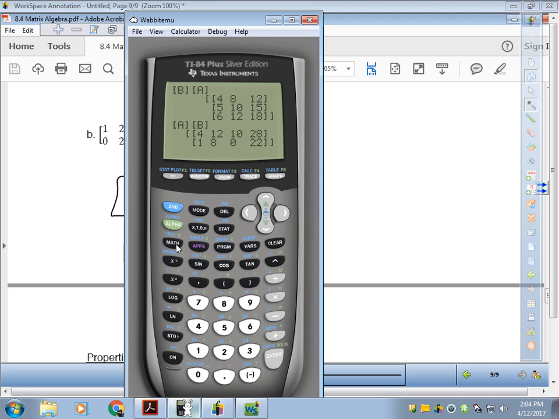And we can actually see that if we go to this calculator and we say, hey, let's take that second matrix B and multiply it by that first matrix A, you'll see it says dim mismatch. Dim is short for dimensions, so it's saying there is a mismatch in the dimensions, and so the multiplication is not possible.